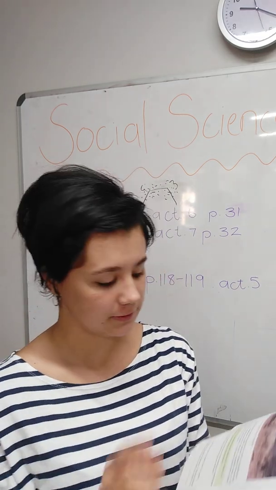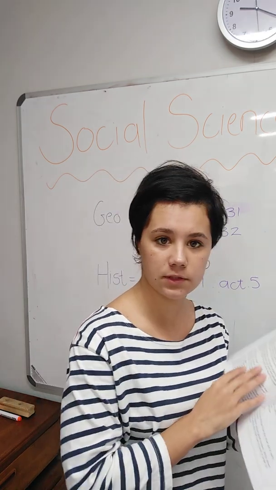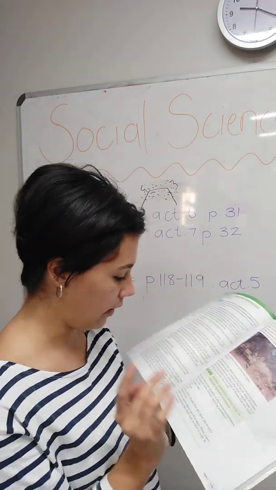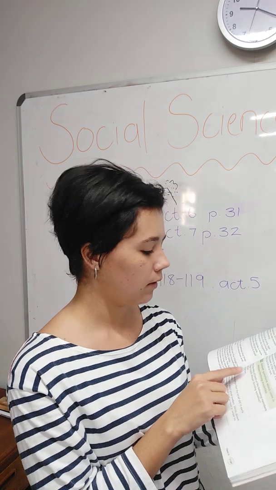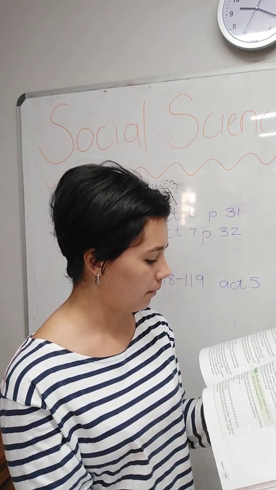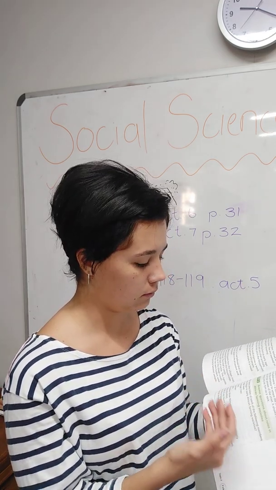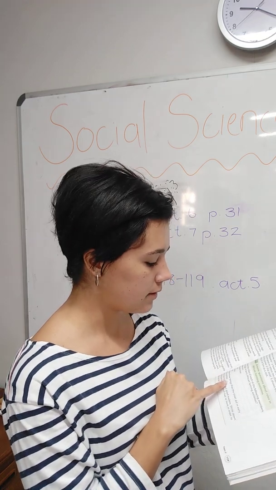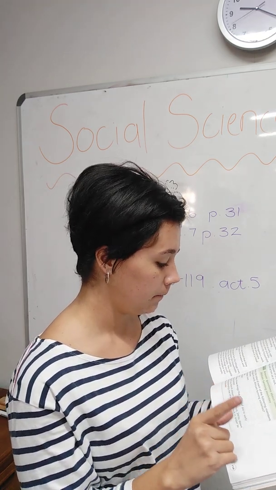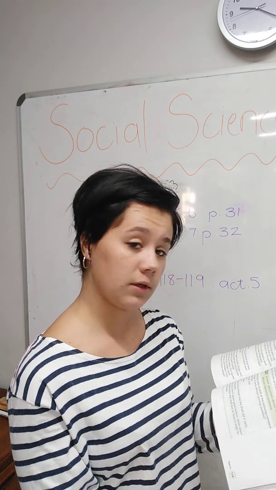Now you need to do activity 5. All of the answers are on this page that I just read, so it will be pretty easy. Number 1, what were the roles of each of the following members? The older men, the younger men, the boys, the women, and the girls. Number 2, write down the 3 things that the chief did in early farming societies.